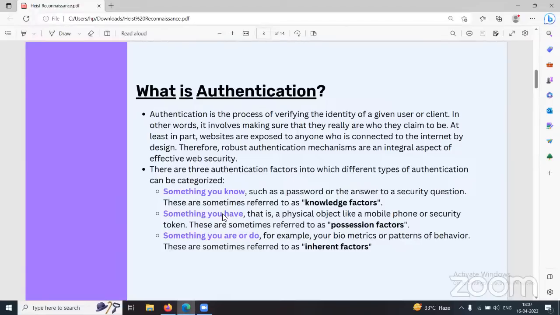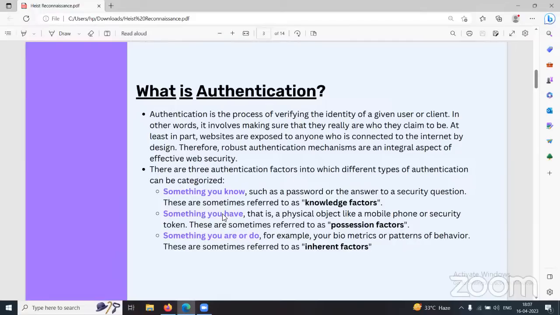Something you have, this is the second point, that is a physical object like a mobile phone or security token. They are sometimes referred to as possession factors. Some applications handle security with backup or recovery codes. When you register into an application, you see some recovery codes or backup codes, right?